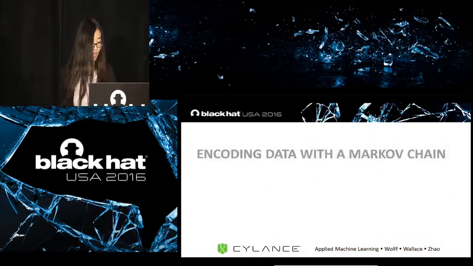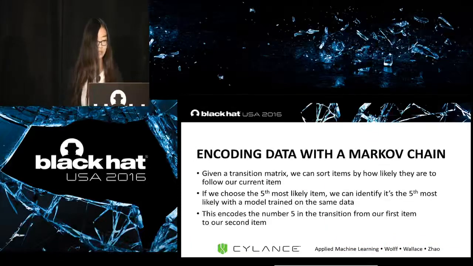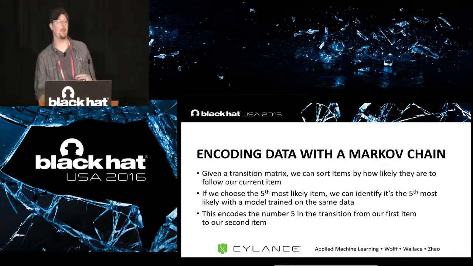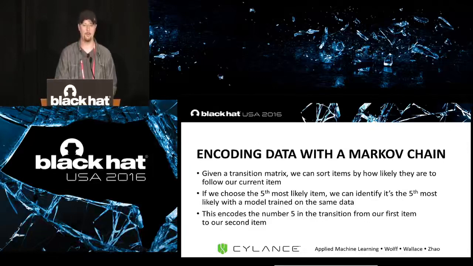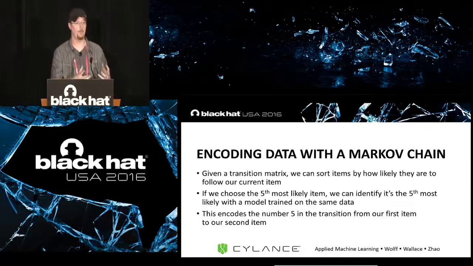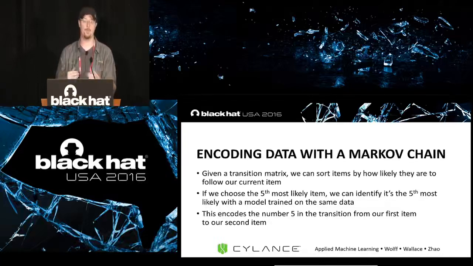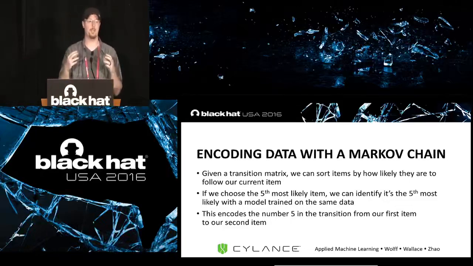And we will have cooler applications of Markov chains, which we are going to demo here, Brian. So in order to encode data with a Markov chain, what we're going to be looking for is what we can refer to as an nth most likely transition. Let's say we're given a state, so we have a word that's already in our document that we're going to send over. And we already have a transition matrix, or the probability that each item is going to follow this one word next. So we want to sort these values and then pick the nth, or let's say the 5th, if we want to encode 5. And we follow that word up with the next word, the 5th most likely to follow.